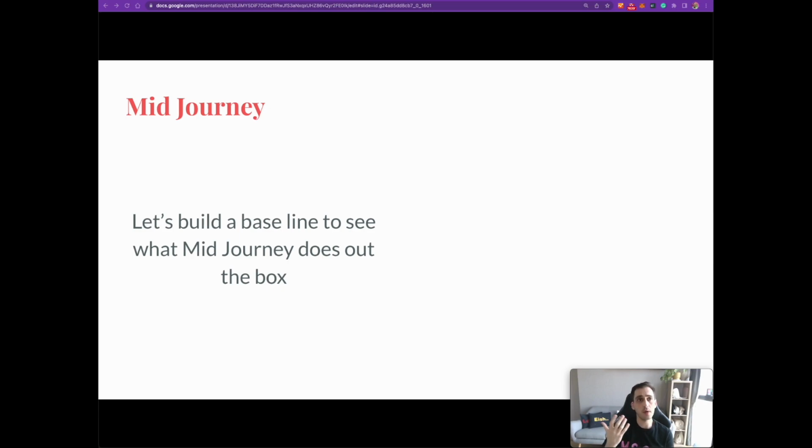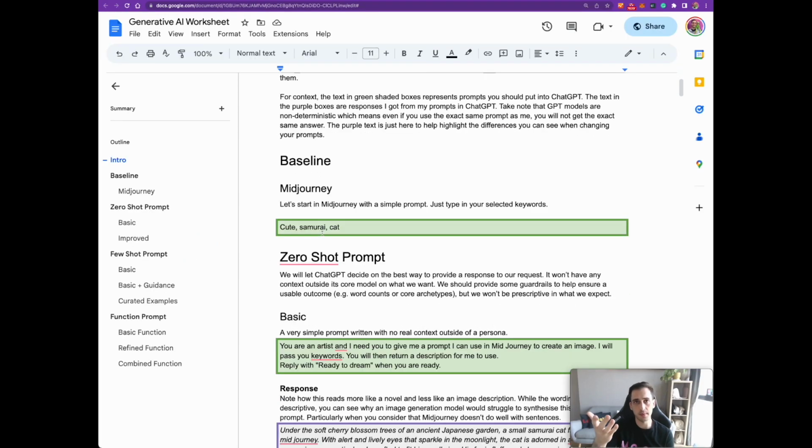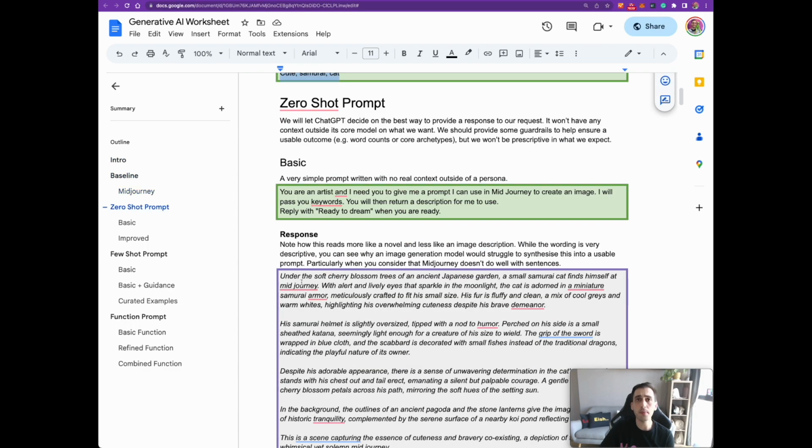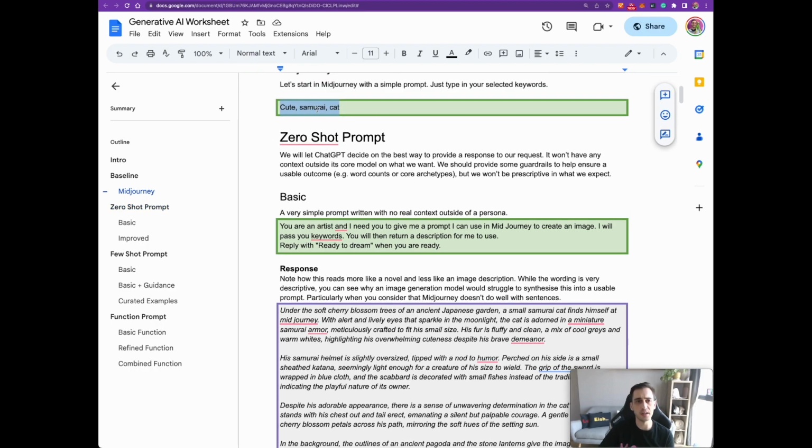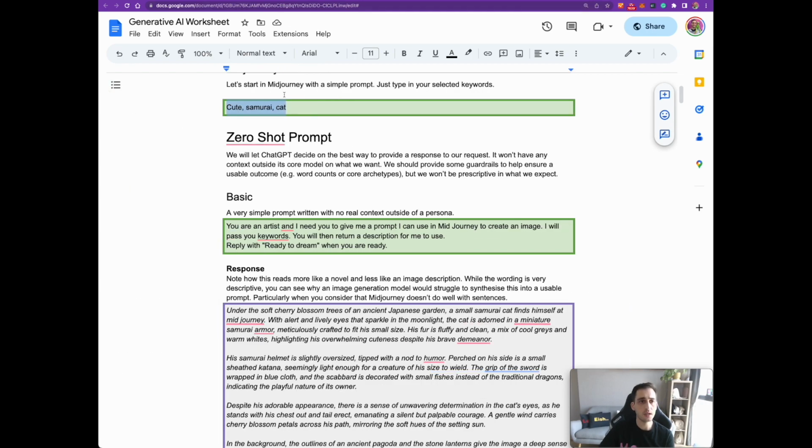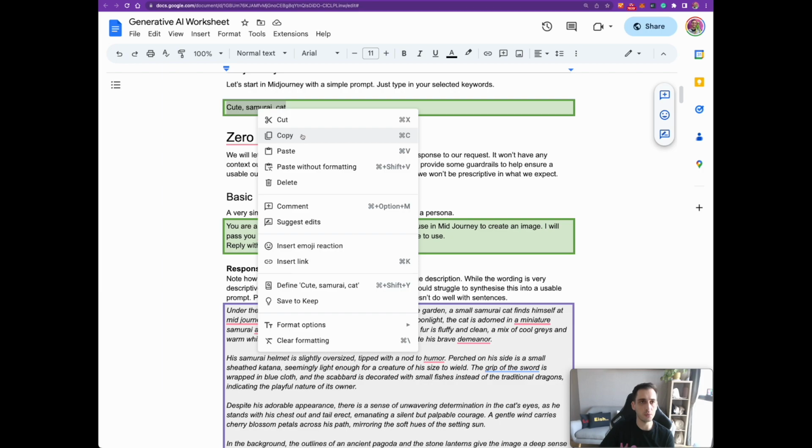Like I said, we want a baseline, right? So we can either come over to my example, and just so you understand how to use the worksheet, anything in green is the prompts that we want to copy. So we'll right-click and copy. What you'll notice in purple is the output from ChatGPT. I've done that to make the session a little bit easier for us to follow along together. But in reality, you just need to copy and paste anything in the green under the various techniques that are interesting for you. So we'll take our prompt, as I mentioned, and we'll copy it.